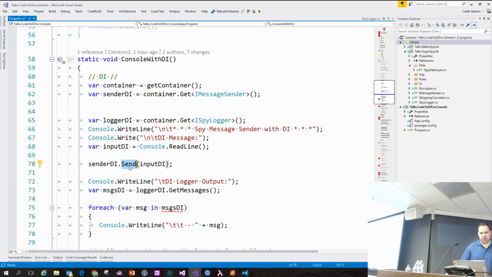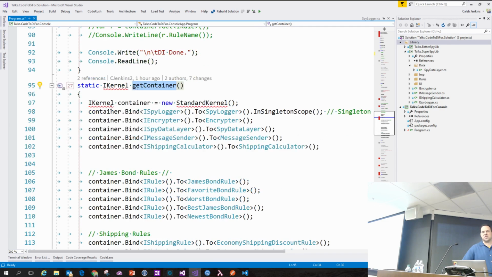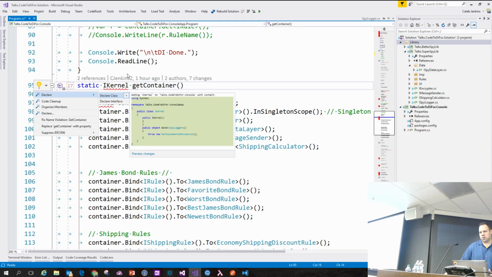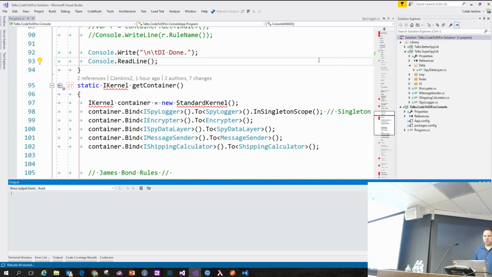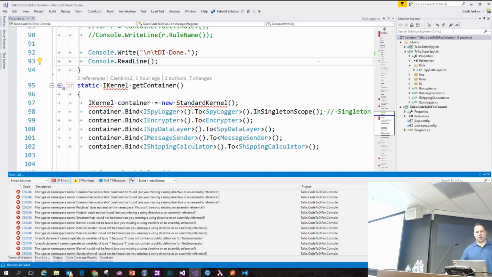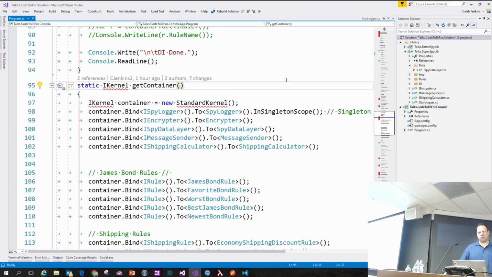Now in this particular case, let me remember which container I'm using. Oh, getting some broken things. So this is Ninject. So this is that reference break. Hold on. I'm going to have to do a restore packages after I've changed on Git. That's lame. Sorry about that. We might jump over and just roll this by hand on the other branch.